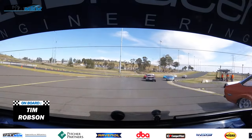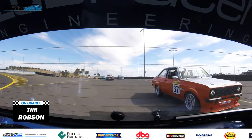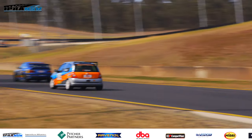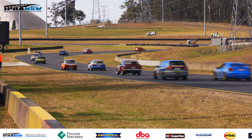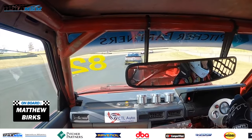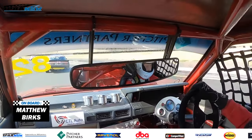Wildridge now attacking as we go over the flip-flop. Quite a treacherous part of the track. We turn left at turn four instead of right. Wildridge uses the muscle of the Escort to get through. We're carrying a lot more speed down the short chute, getting to the final complex of corners here at Sydney Motorsport Park. A little bit of adjustment for the entire field. A much shorter lap, but still a much different character.